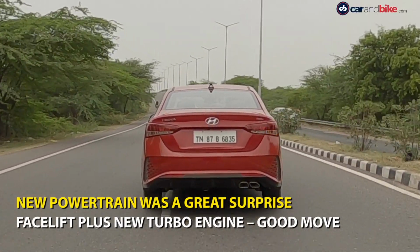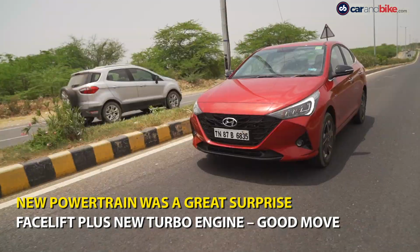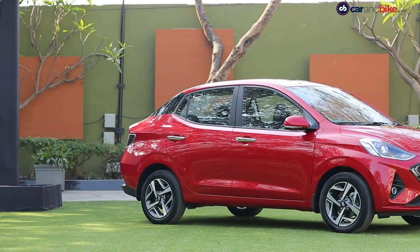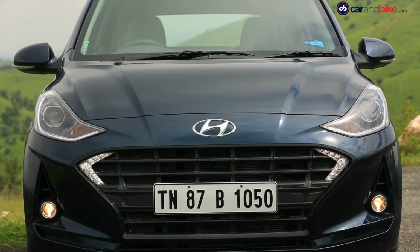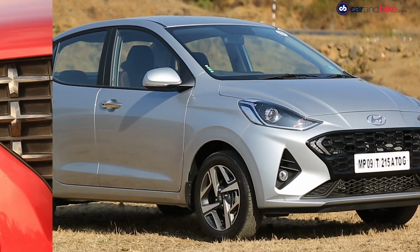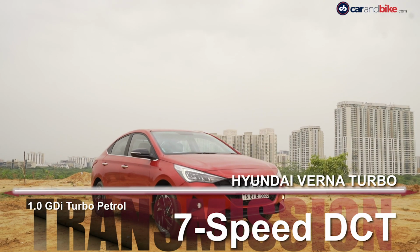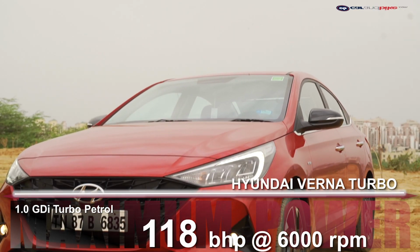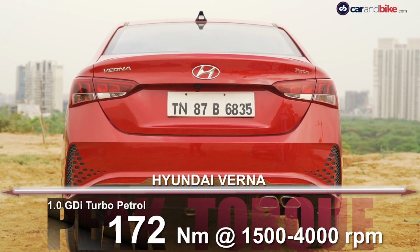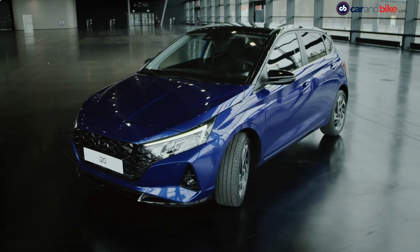Typically, facelifts do not include new powertrains, but Hyundai is playing it smart by bringing in its new, modern, small displacement turbo GDI engines to most models. This turbo petrol is shared with the Aura, Grand i10 Nios, but those cars get a less powerful iteration and only with a manual. It is also shared with the Venue in the same state of tune and with the 7-speed DCT gearbox only. So you get 118 bhp here and 172 Nm of torque. This combo is almost a given on the upcoming next generation i20 too.